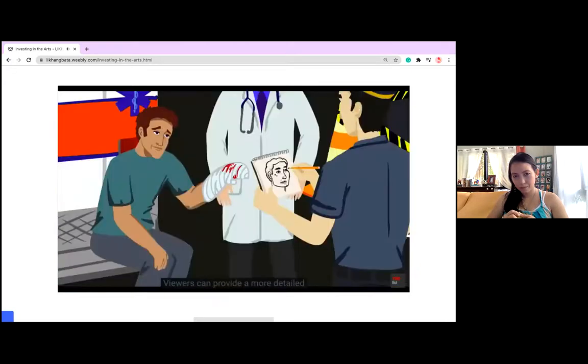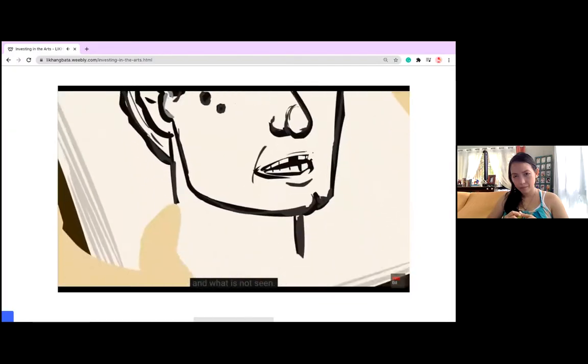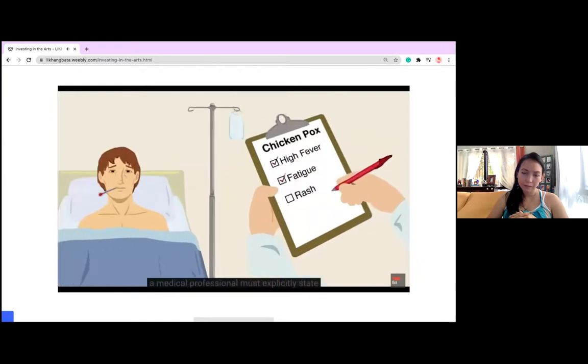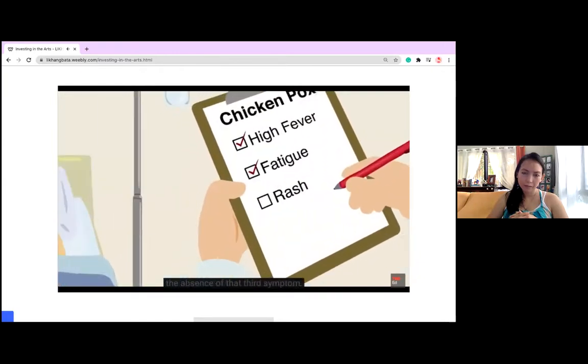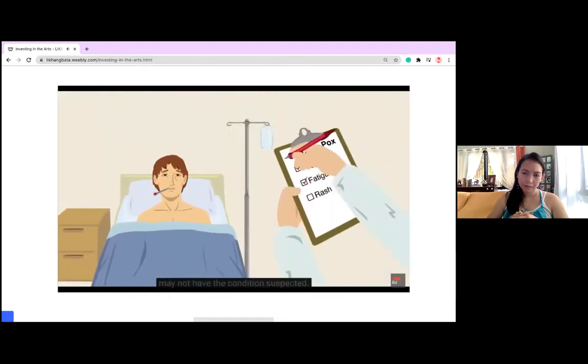Viewers can provide a more detailed and accurate description of a situation by articulating what is seen and what is not seen. This is particularly important in medicine. If an illness is evidenced by 3 symptoms and only 2 are present in a patient, a medical professional must explicitly state the absence of that 3rd symptom, signifying that the patient may not have the condition suspected.